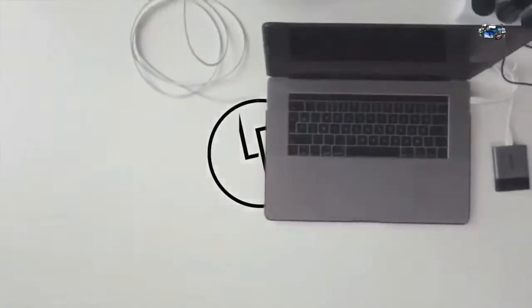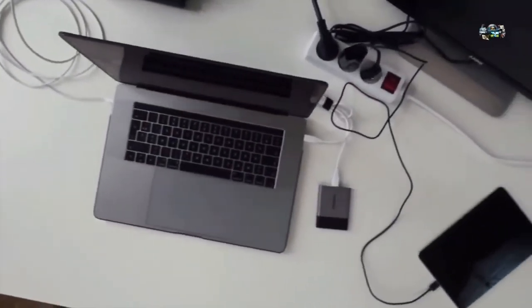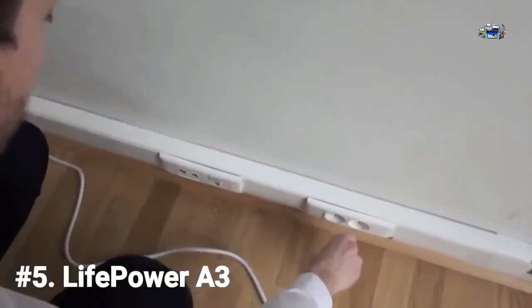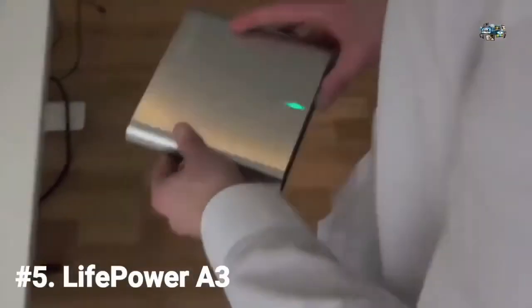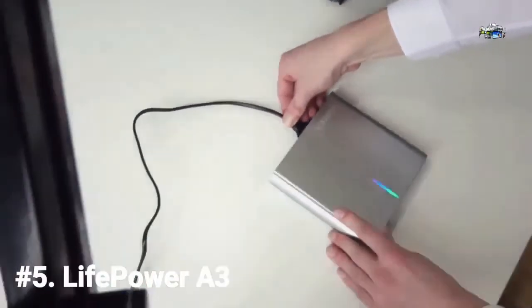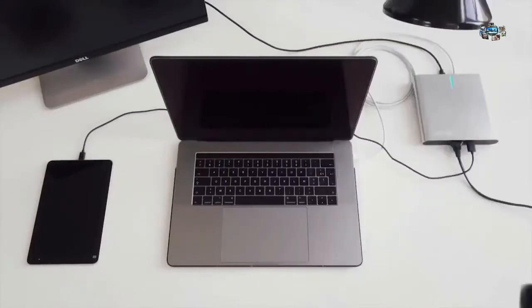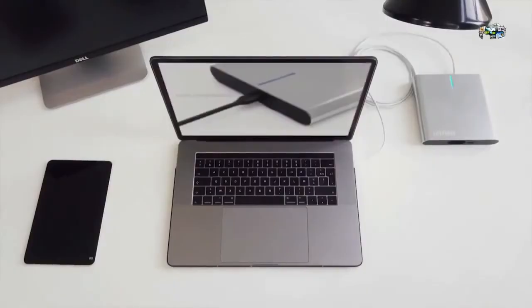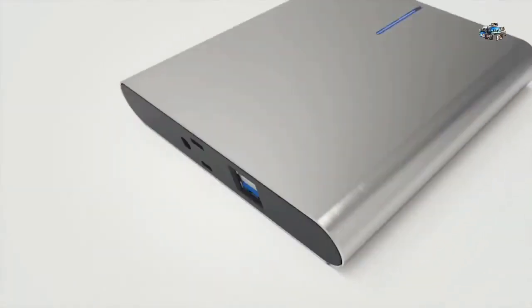Powering your devices can be a real drag, and keeping them powered on the go can be quite a hassle. But this issue has come to an end. This is the LifePower A3. Made to power up all your devices with only one cable. It's the first battery pack to fully support the new USB-C power delivery standard.